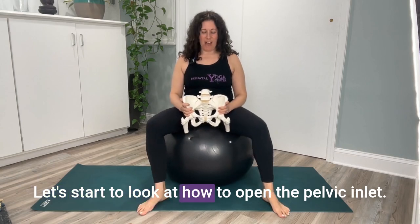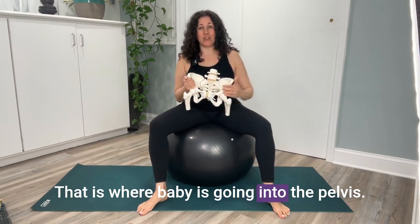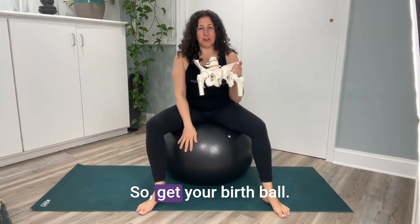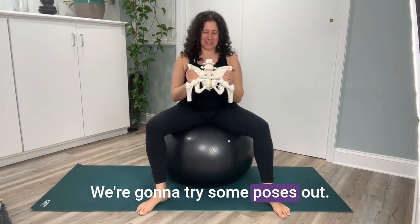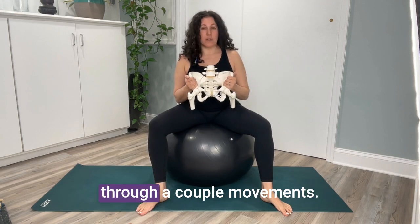Let's start to look at how to open the pelvic inlet. That is where baby's going into the pelvis. So get your birth ball. We're going to try some poses out. So the way to open the inlet is through a couple movements.